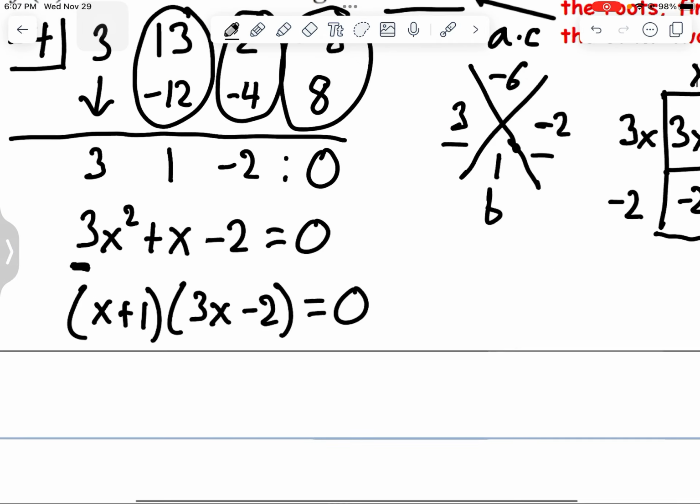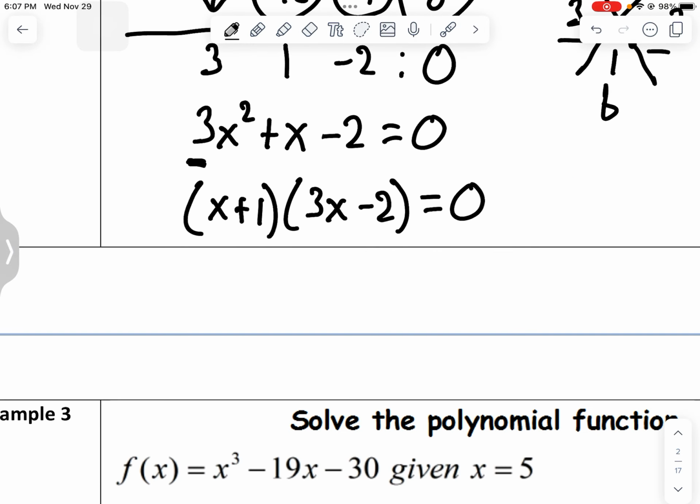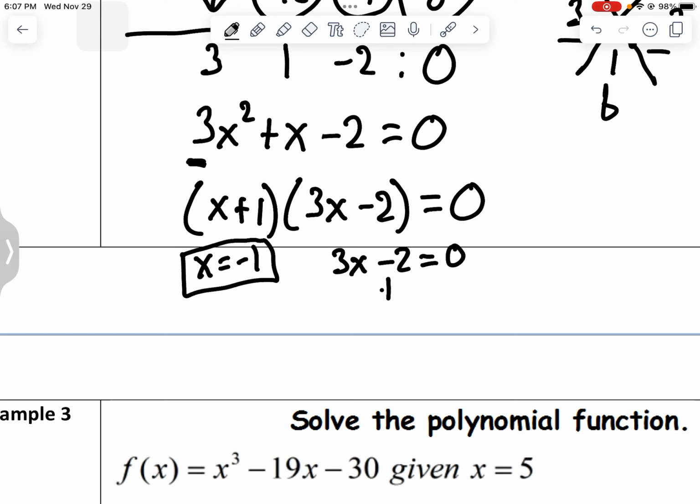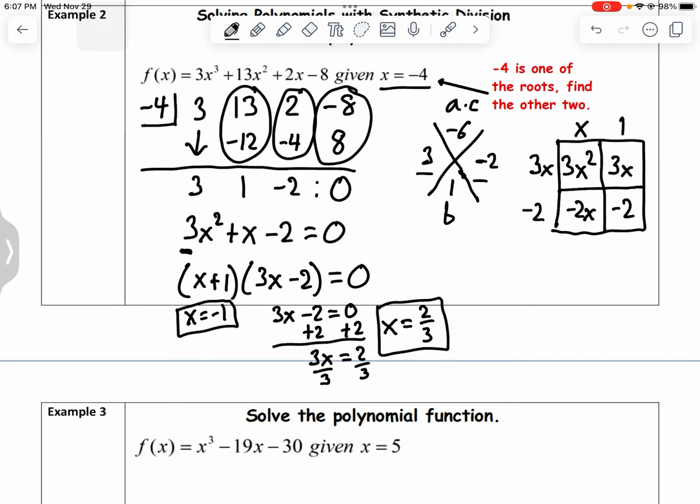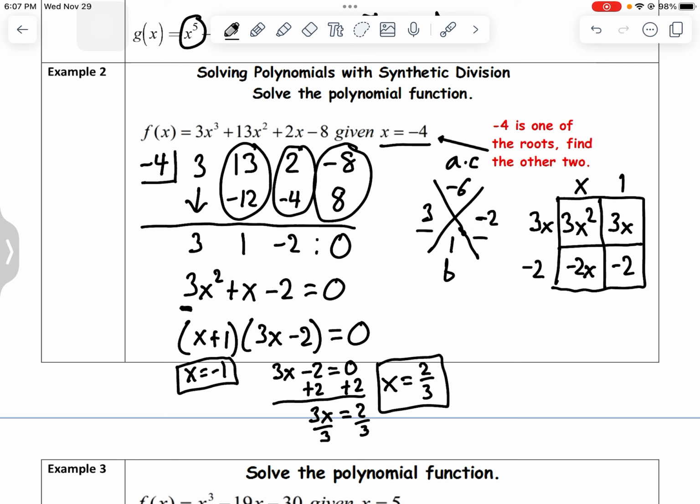So from there, we can go ahead and solve. We know that the solution to x plus 1 is just going to be the opposite. It's going to be -1. So there's our second root. And then this one you might want to set equal to 0 and just solve so you don't make any mistakes along the way. We would end up with 3x equals 2, divide by 3, and we get x equals 2/3. All right, now that's 2 of our solutions. Don't forget that x equals -4 was one of the other roots, because sometimes you're not going to be given the root, and you have to list that out as an answer as well.